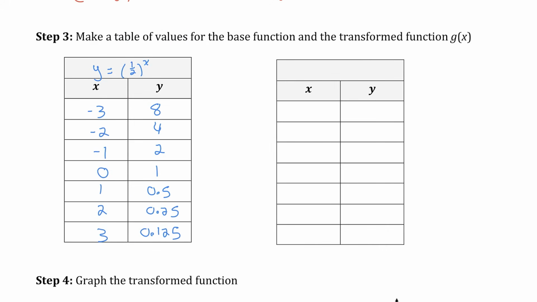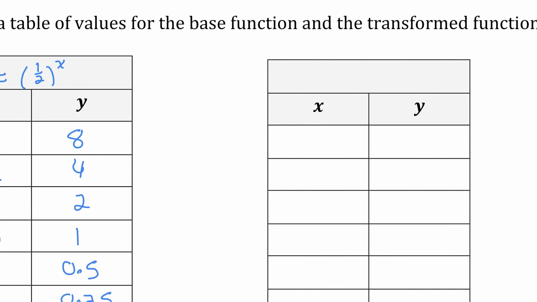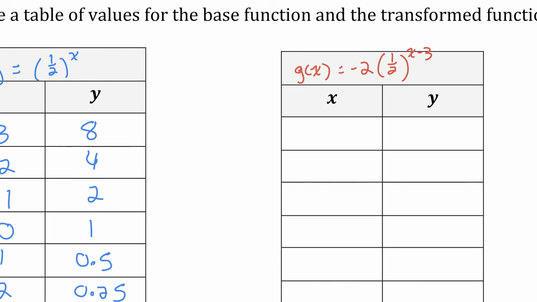And now my transformed function, which was called g of x again, was -2 times 1/2 to the exponent of x minus 3, minus 2. To the x's, all we said was we had to add 3. And to the y's, we said we had to multiply by -2 and subtract 2. Once again, x over k plus d goes here. A times y plus c goes here.